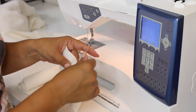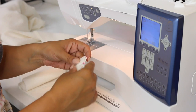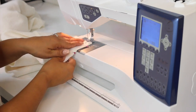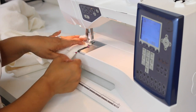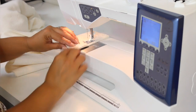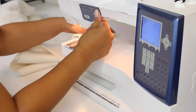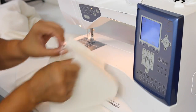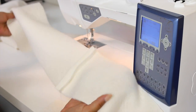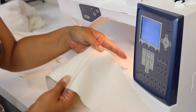So go ahead and pin at your notch. And then maybe pin one more time. And we're going to sew these together using 5/8 of an inch seam allowance. And I want you to press this open. And I want you to sew the non-interfaced collar together at the center the same way and then press that seam open as well.